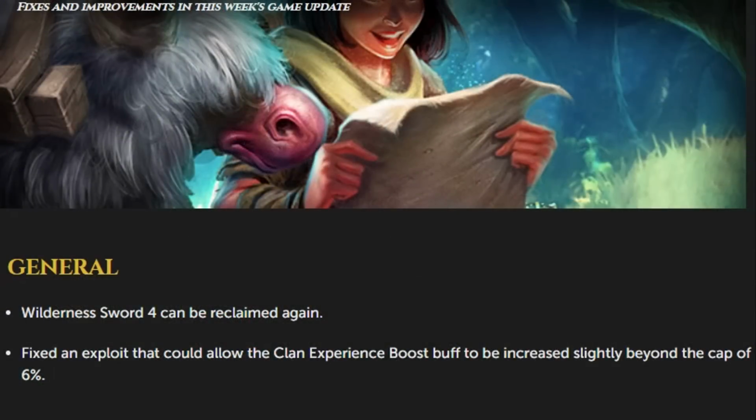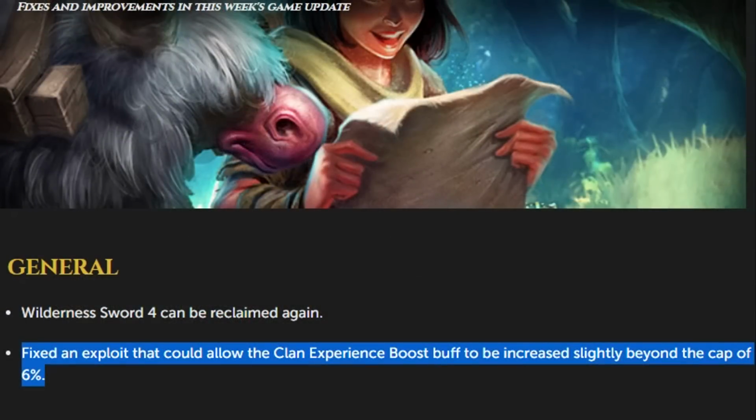In terms of notable patches, an exploit that allowed a clan to gain more than the 6% clan cap XP buff has been fixed. What the actual percentage was that they were getting is unknown, but I did see 9% floating around on Reddit. If that's true or not, I don't know. What matters is that it has been fixed.